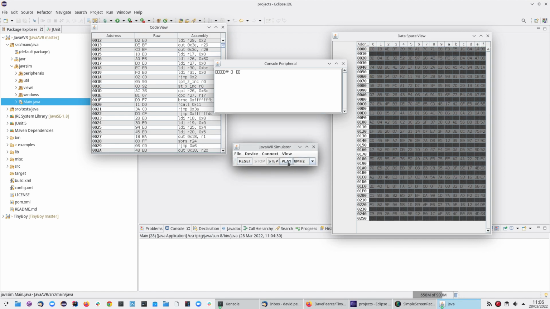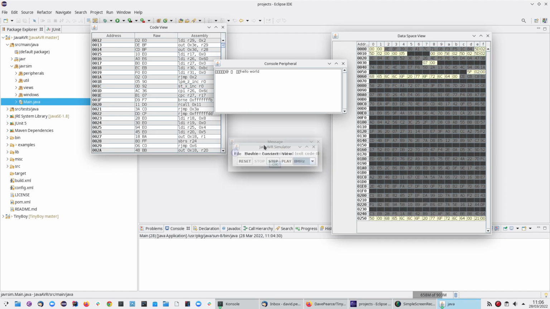Wonder if we can try that again. There we go, that's better. Second time, it's something to do with the single stepping has slightly interfered with the timing, but that's fine. You can see that the second time I ran it, it printed hello world, and that was what it's supposed to do. Cool, so that just gives you an idea of the system.